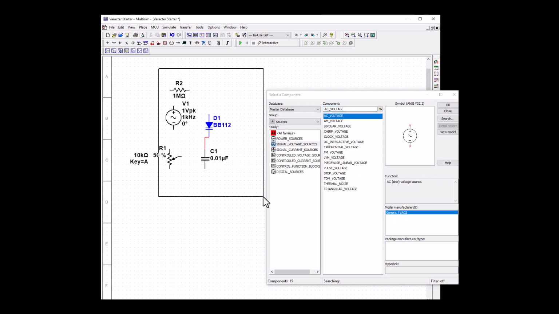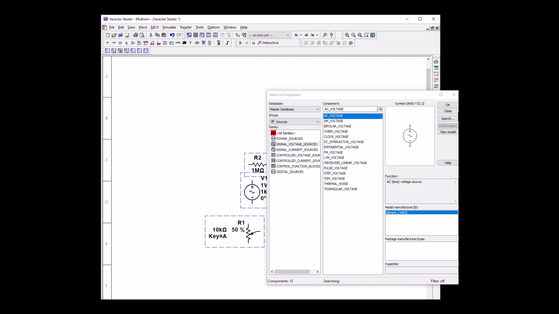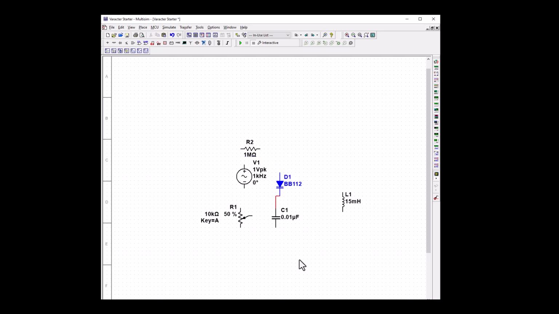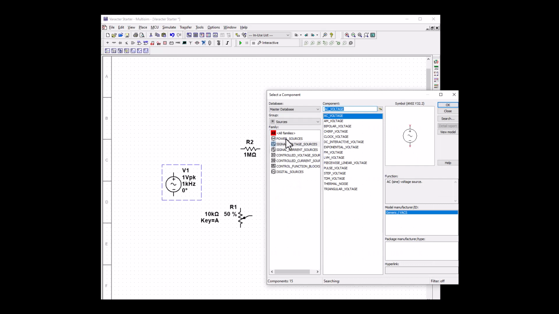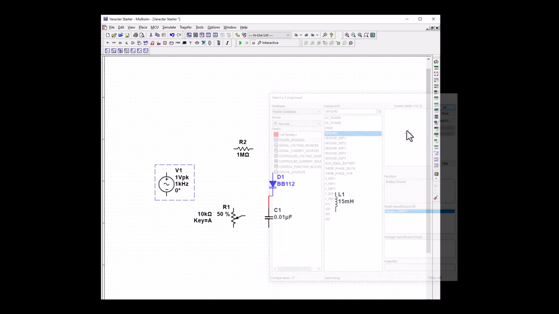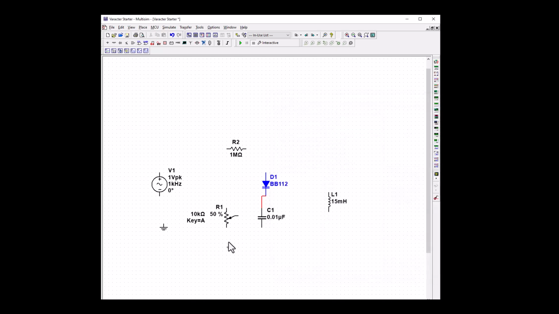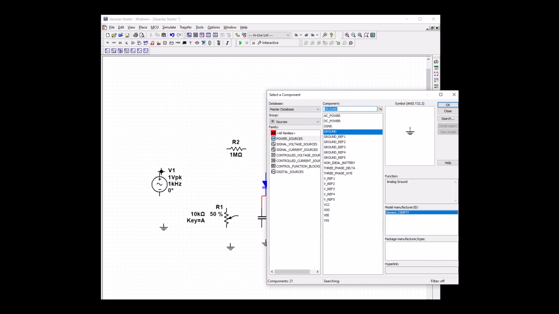Let's take all these goodies and move them out to the middle. Get this out of our way. And our AC's over here. All right, and we're going to need to get a ground, a couple of them. And let's put her together. So we're going to go into our 1 meg, our ground.